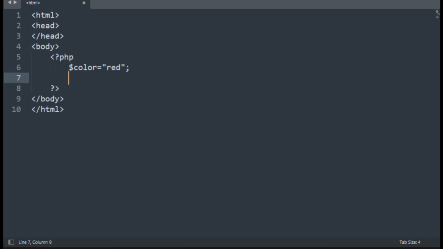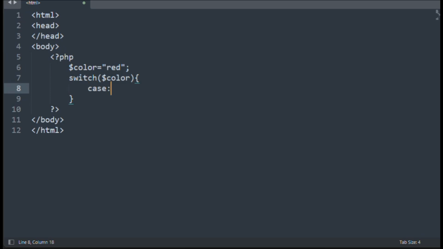Next, I will use the switch. Here I will pass that variable as $color. Next, inside the switch I will give the case in double quotes, that is red.